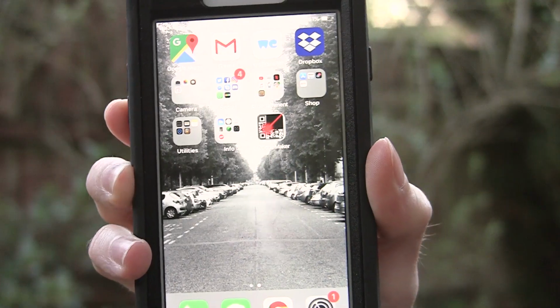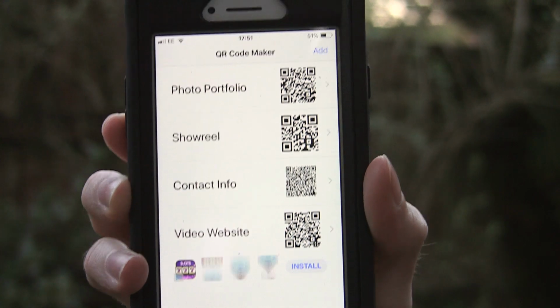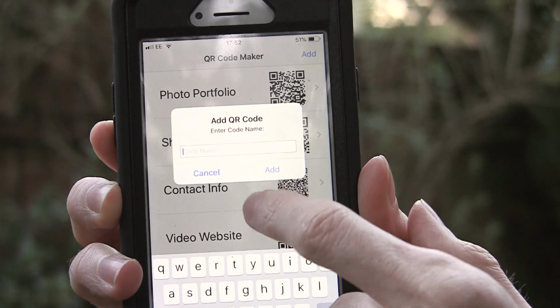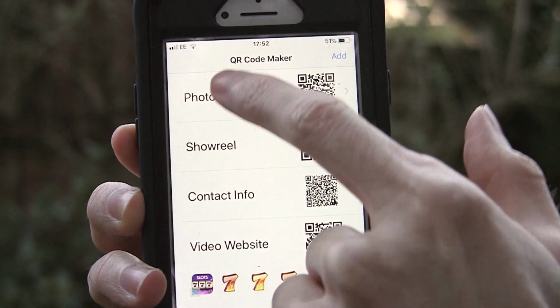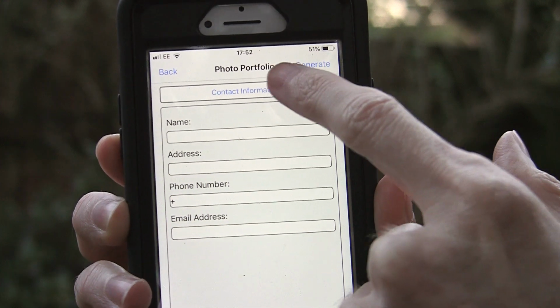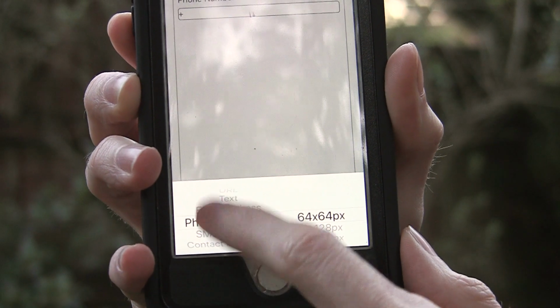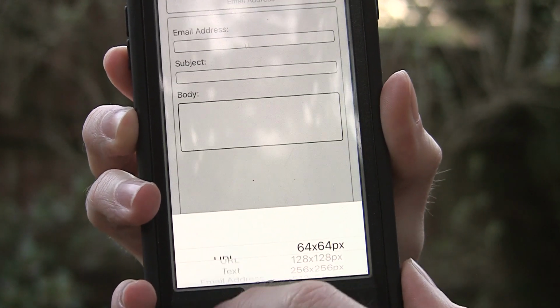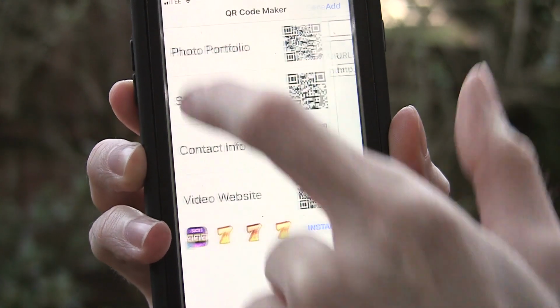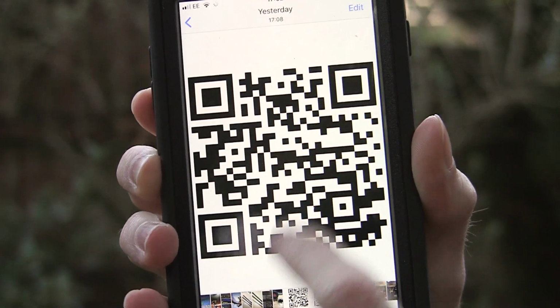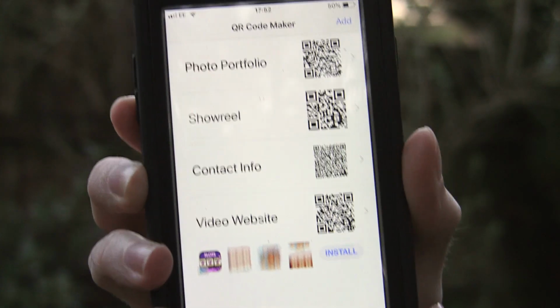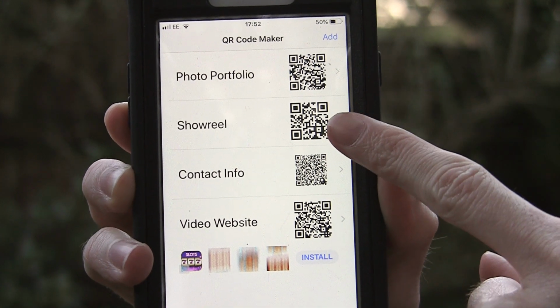It's called QR Code Maker, and all you do with it is you click add, you fill in what you want the title to be, and then once you do that, you click in it, and it asks you for a URL, or you can change URL to text, email address, phone number, contacts, text info, things like that. And once you do that, you can create a full QR code image, like a JPEG, in your photos folder, or you can just leave it in a list down here, which is what I do.